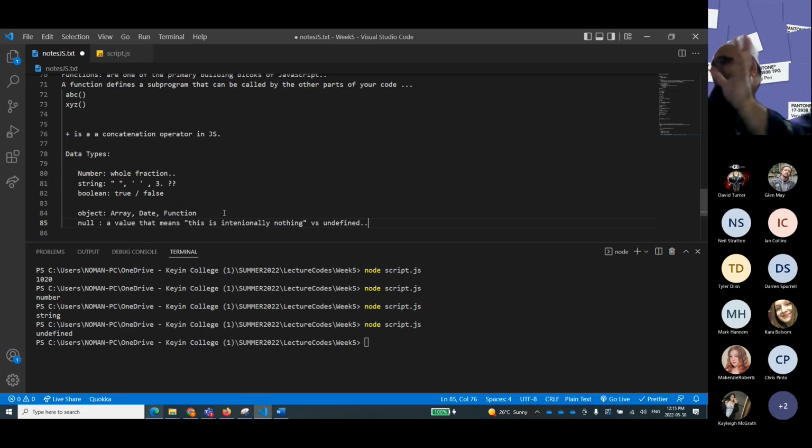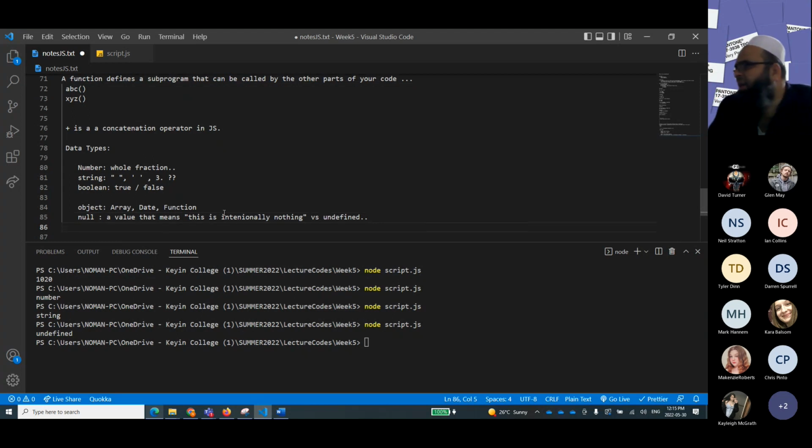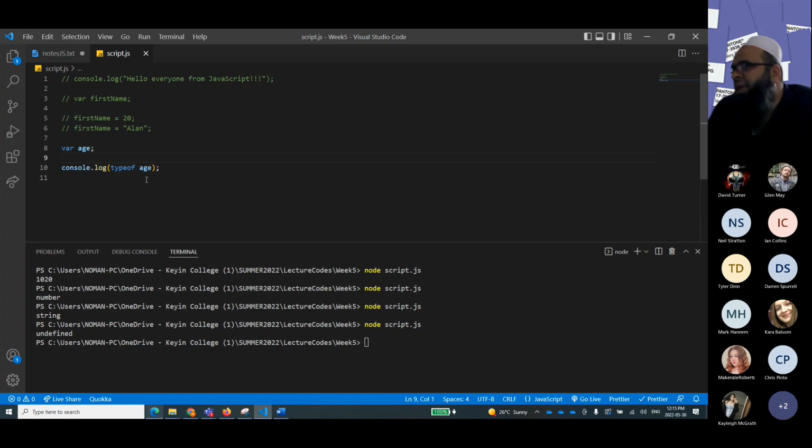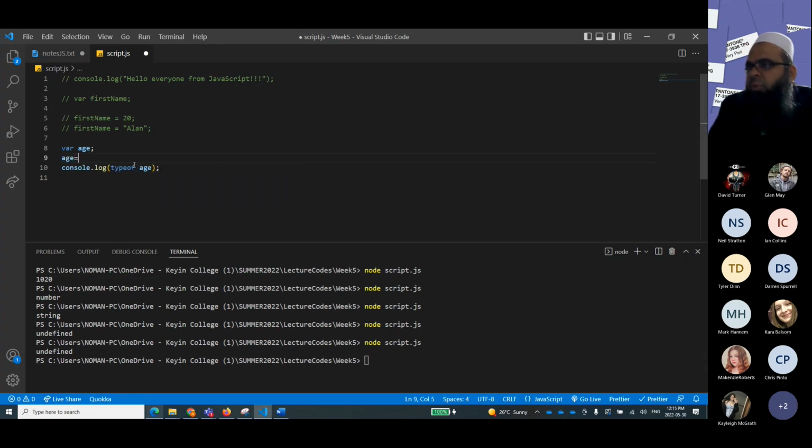It should not be left behind as undefined. I will make it null. So you understand, everyone? For example, I go back over here and I show you var age, and you remember this program was creating what? Undefined. If I come over here and I say age equal to null, intentionally, forcefully, it should be null.